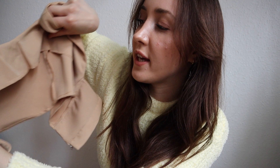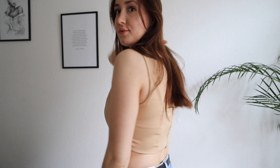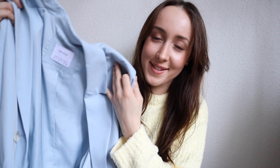Then I got this top which was really cheap because it was on sale. I like the way it's built — from the inside it has these layers, so it's a little bit thicker and makes the blouse more proper. What I also love is how you close it — it's in the back with a zipper. The only thing I'm unsure about is the color, which is super similar to my natural skin tone. Maybe if I get a little more tan it'll look better, but for now the color is a bit too close.